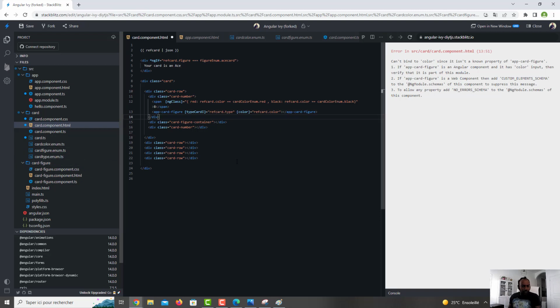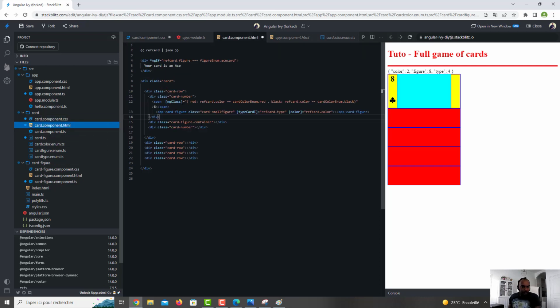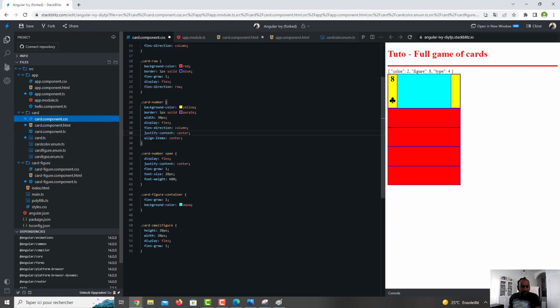Okay, we will do some adjustment now. I need some adjustment, so I have created the card small figure class on the component. We have the height and the width, the display flex and the flex grow, and after on the card number I put the flex direction, the justify content, the align items center, just to be in the same position here.